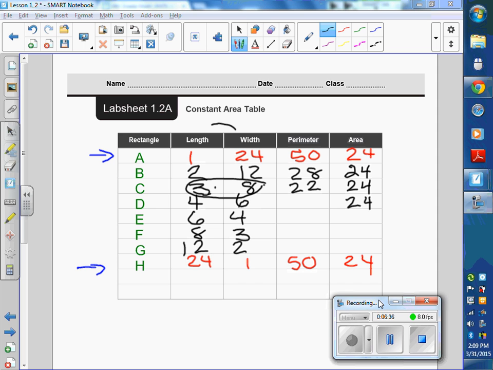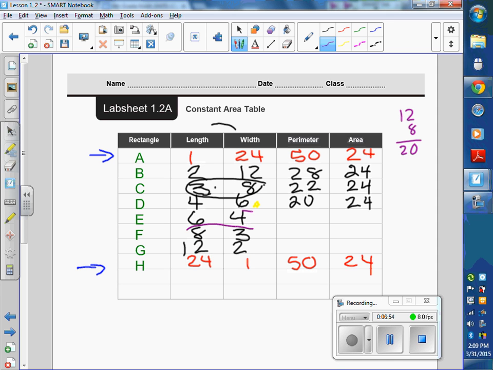So for example, 4 and 6 make 10. I'm going to double and make 20. Or if I do Courtney's way, 6 and 6 make 12. 4 and 4 make 8. So 12 and 8 make 20. For me, that's more steps in my head, where I just go 8 and 3 make 11, and I double and I get 22. Doesn't matter. They both work.